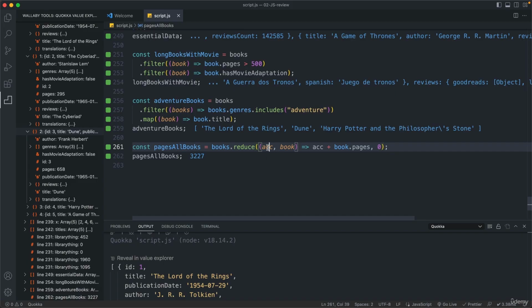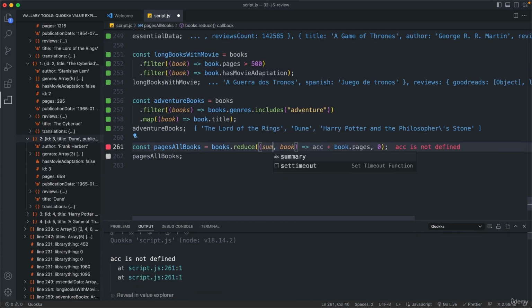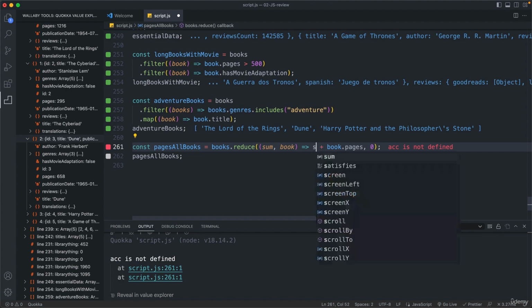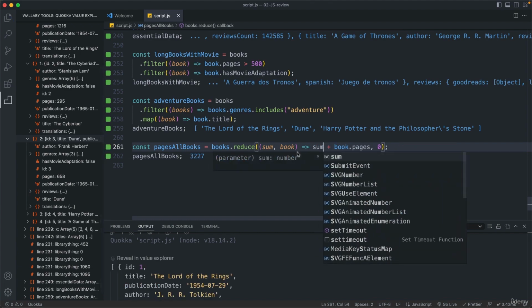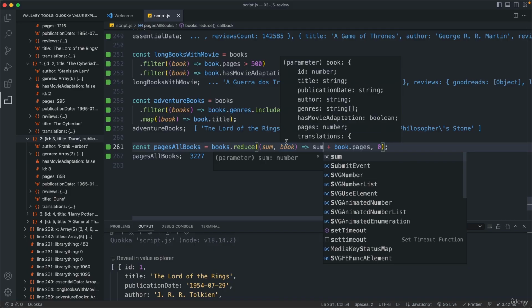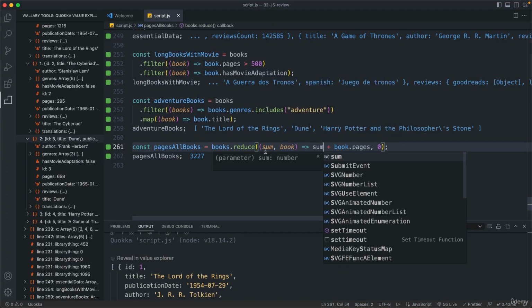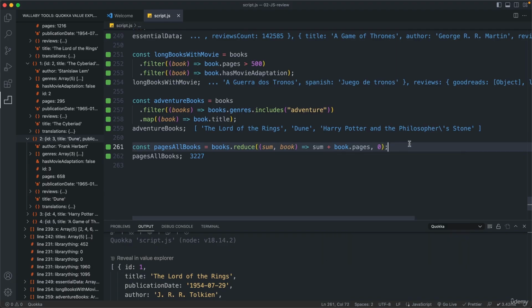Now here I just like to, in this case, replace the accumulator value with sum. So calling it just sum because that is what it's actually doing. But just keep in mind that, well, it is an accumulator because we keep adding up and up and up onto this temporary value, so to say. In this case, it's simply the sum of the pages. And so here I like to then call it sum. Okay, and that's actually all I had to show you here about reduce, because yeah, many times we just use it for simple stuff like this. And so now you know how to do that.